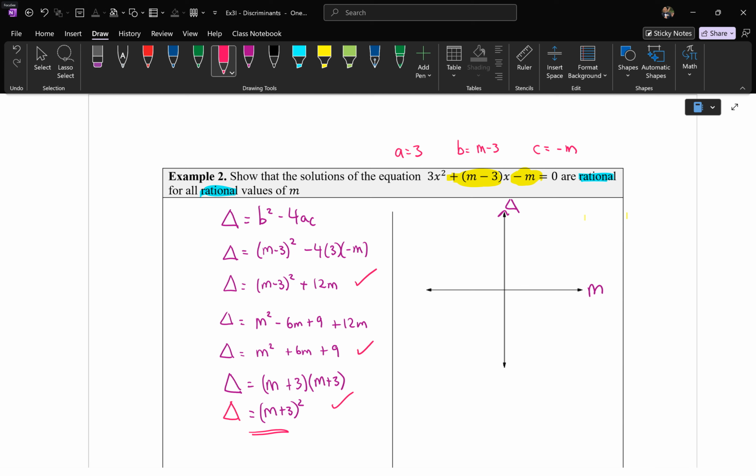Excellent. Now the interpretation. This is your discriminant graph. So the reason why I had a graph here is for you to sketch it and analyze it. So if you were to sketch this in turning point form, exercise 3D, what's the m plus 3 tell me? What do I know about the graph? Up, down, left, right, inverted, upright. What does it tell me?